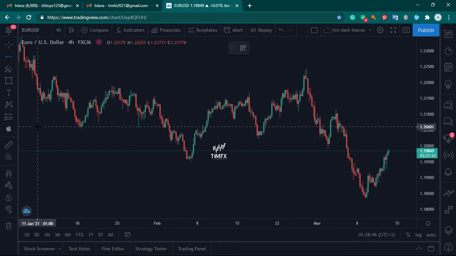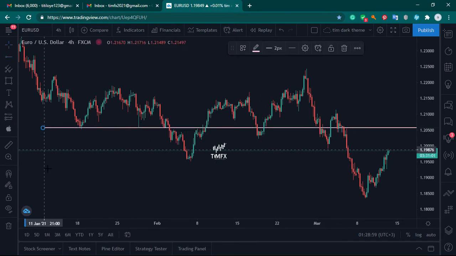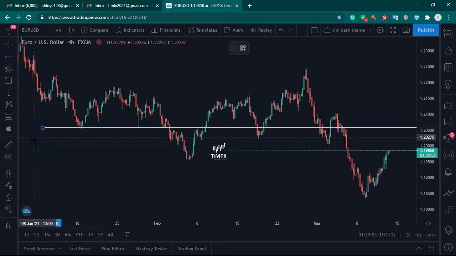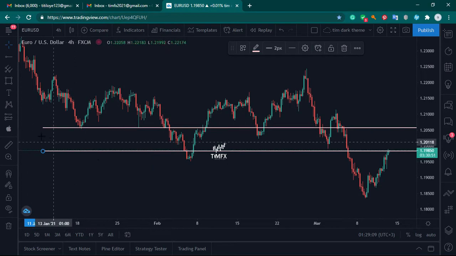So let's just start from here. Looking at this line here, we could see that price bounced off here, something happened there, something happened here. So let's just draw one of our horizontal lines here. We've drawn one, so let's pick the tool again. Let's try to see another one. Okay, one is happening here, I can see it here. Don't worry, I'm gonna explain it in full detail later.